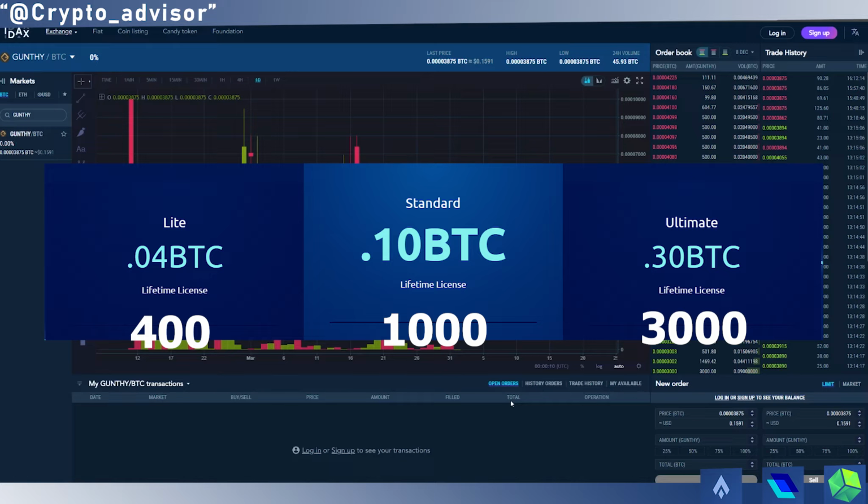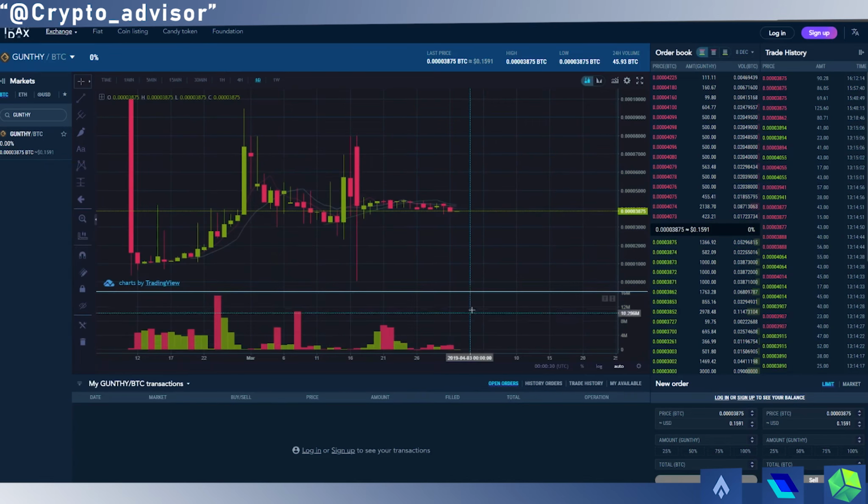And one other interesting thing about these tokens, aside from the fact that you do need it in order to use Gunbot, is that there are going to be perks to holding more Gunthy tokens. There will be ways that Gunther will be creating buy pressure on this token in order for more people to hold the token and for the value to go up.